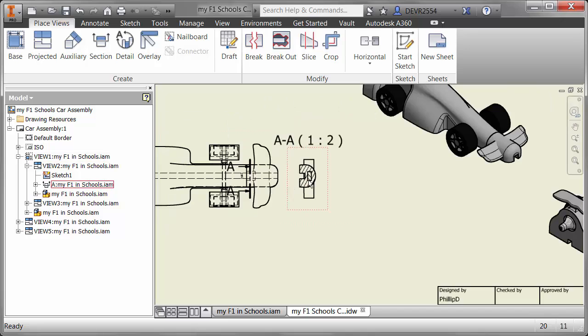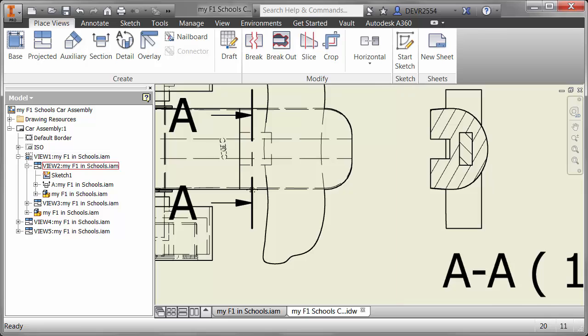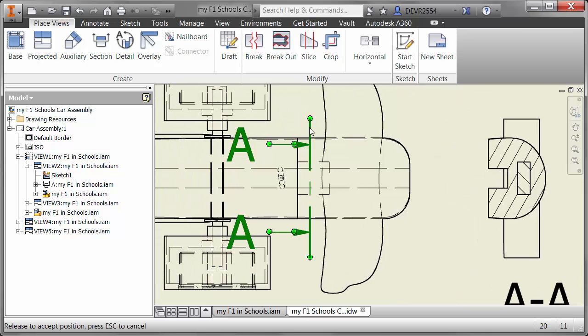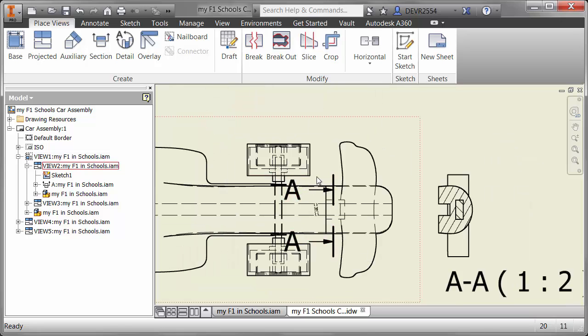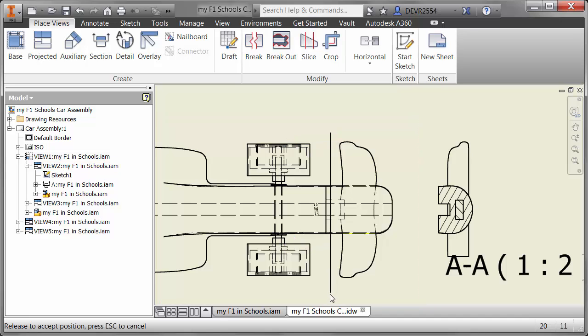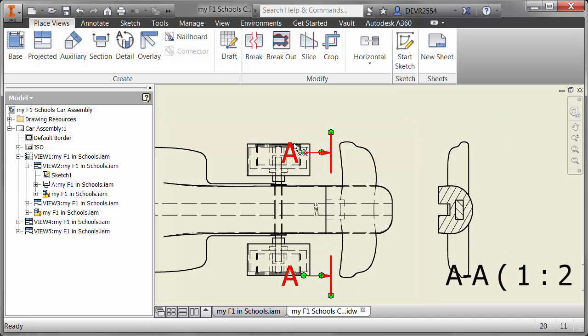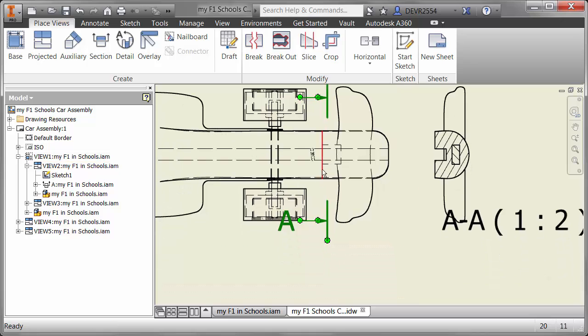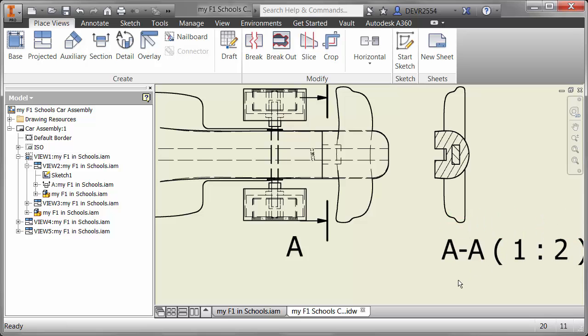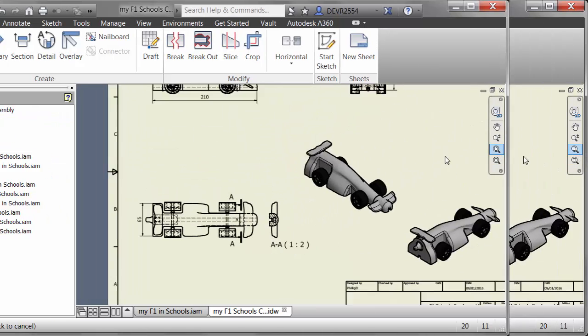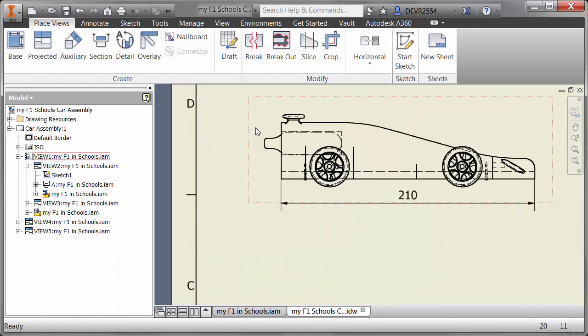Now when you look at the layout, some of it's a little bit messy. You might want to move the text, for example. And the original section line is kind of buried in the drawing there. Something you can do is just make that a little bit simpler. You could move this section line out, but be aware when you do that, you're going to see more of what's behind it. So you can see the wing is now fully visible. That might be okay. Move those A's away from the wheels, and you can continue to clean that up. It should look pretty good. Zoom out to see the whole drawing.